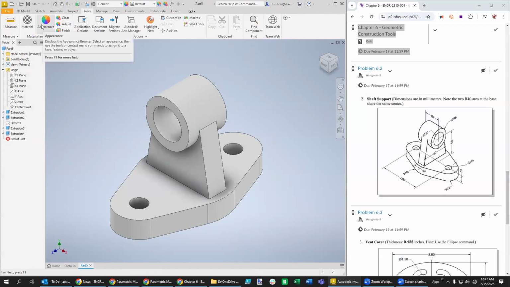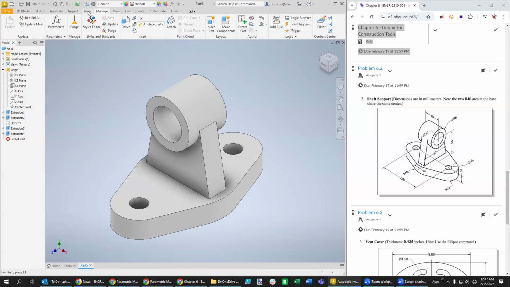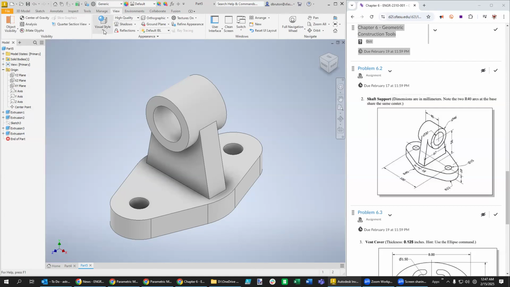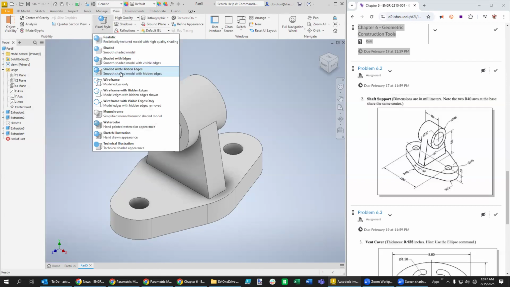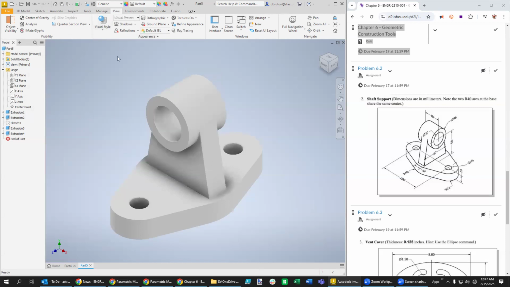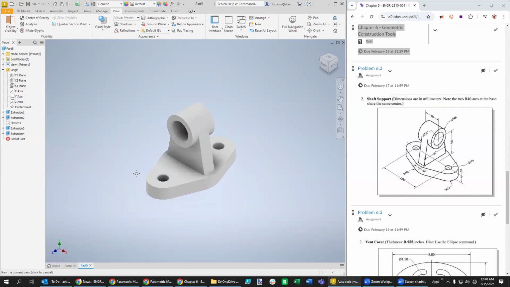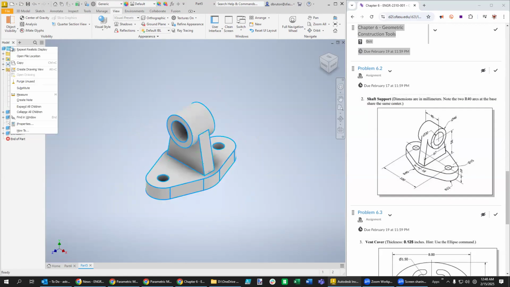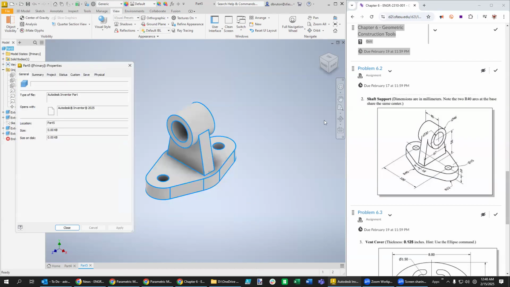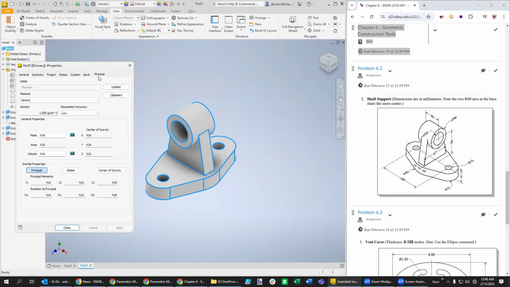appearance. Okay. So I think one of the things we can do is, let's try to find the one that has, oh, there it is, visual style. So I want to remove some of these edges and make it more realistic, like so. It softens the edges a bit, and we can do like we normally do, and that's just change the properties to something we would expect a shaft support to be in. Certainly not plastic if we want it to be proper.